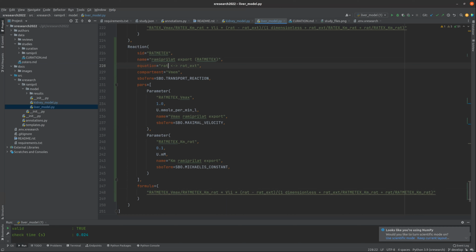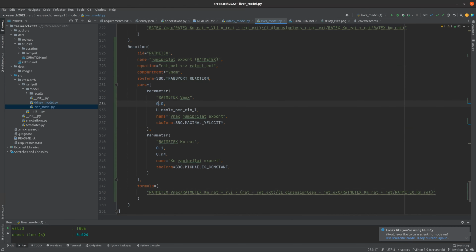Yeah, this takes the metabolites and exports them. It's the Vmax.